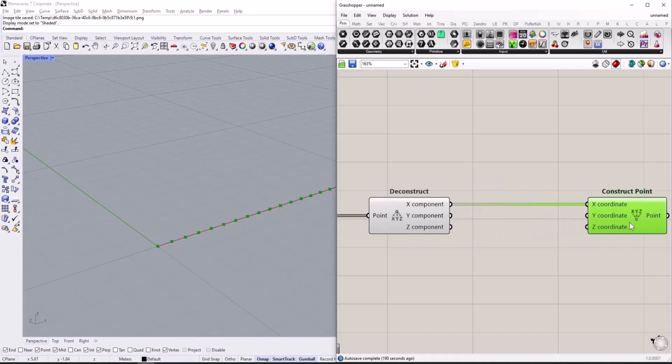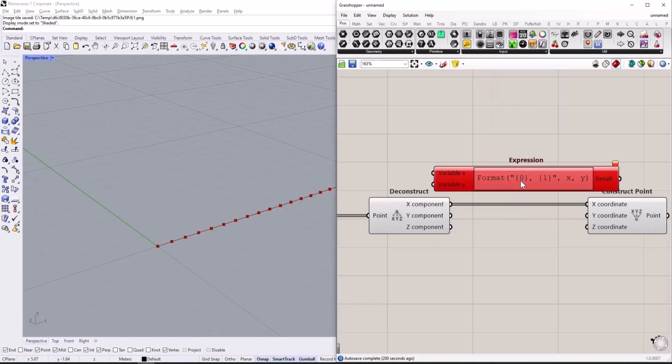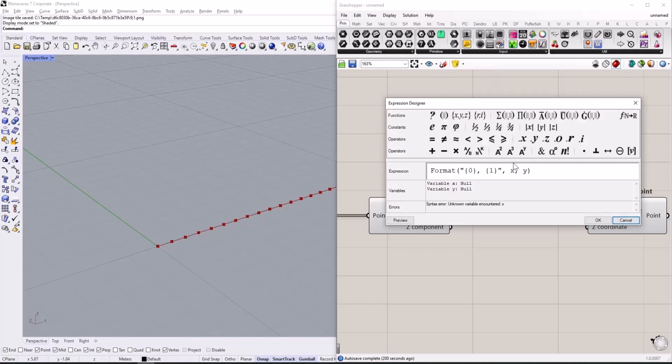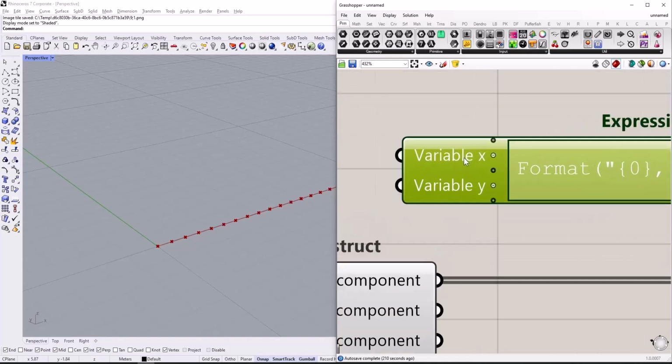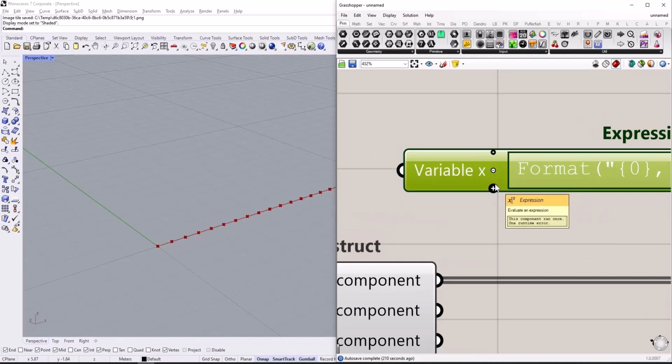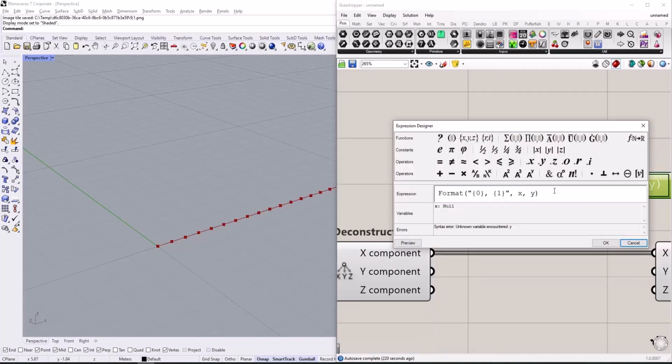To do this, I use the expression component. So I type it, I bring it, and I double click on it to open a formula editor. Here I can write a mathematical formula using the available input variable. Since I only need one input, I zoom in and remove the second input. Additionally, I don't want the input variable name to be too long, so I right click on it and remove the default x variable. So now I define the formula x times sine of x.